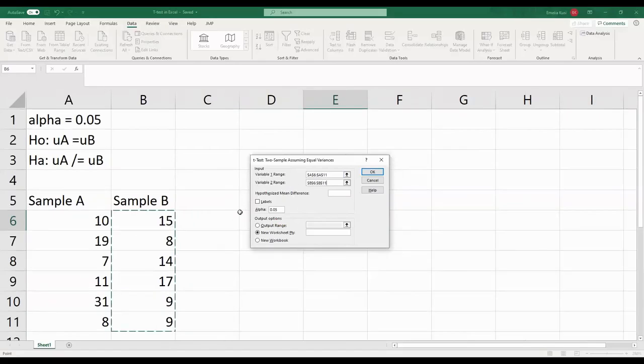The inbuilt alpha value here is 0.05, which happens to be what I even chose for my analysis. If you want to change that, you can left click on the box and change it however you want. Then I would click on OK.